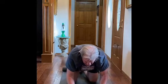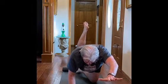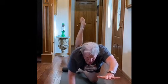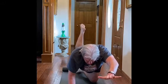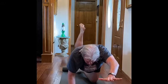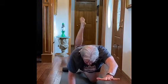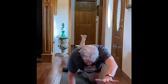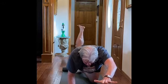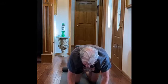Back to all fours. Right hand center mat. Right leg straight out. Left arm straight out. Bending that right knee, 20 here. Straighten that right leg out, three counts. Left hand down, right knee down.